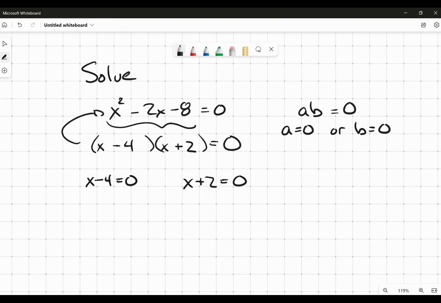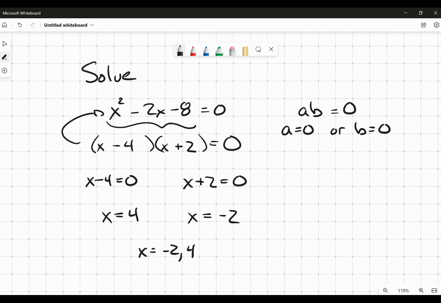Now, if this is the case, bring the 4 over. I know that either x is equal to 4 or x is equal to -2. Either one of these will become a solution, and typically we would just write them together. My solutions are -2 and 4. And please don't put a set of parentheses around that. As soon as you put parentheses around that, the first number becomes an x, the second number becomes a y, and that's not what you mean to say. So just leave it as x equals -2, 4.